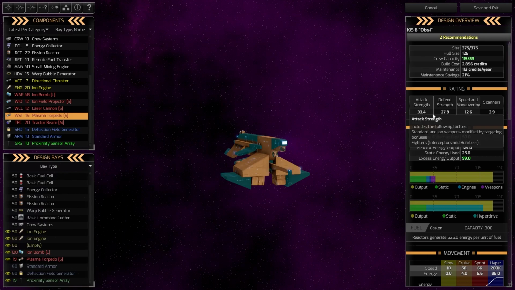And then this is a 33 strength escort. I'm sorry, Hammer. I did ruin it. I'm Scallywag.